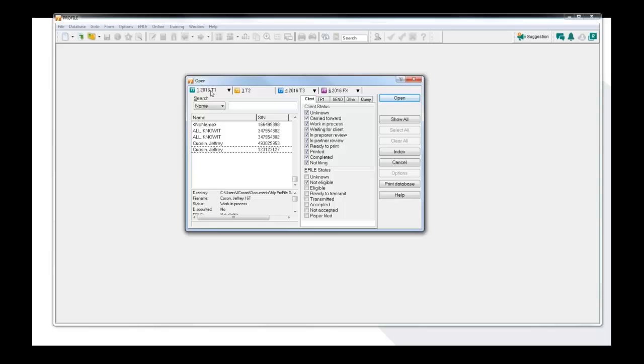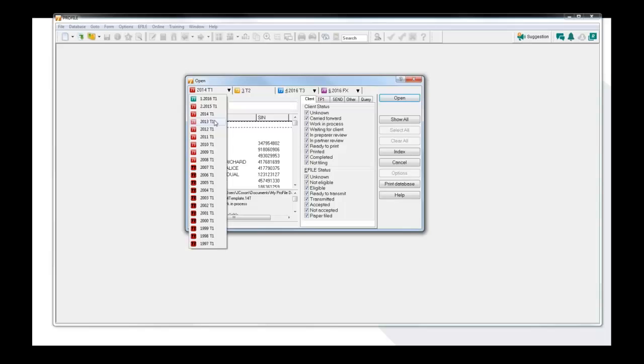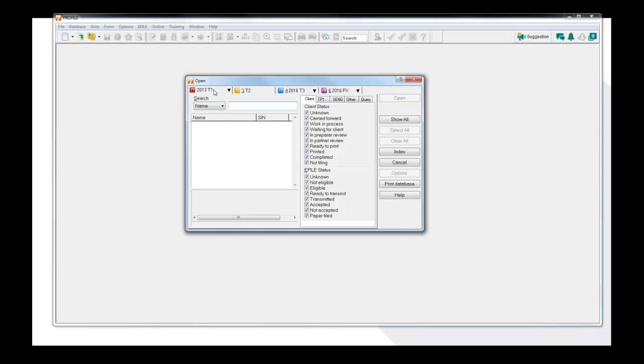Now one thing too, like I mentioned, in Client Explorer you're indexing a whole folder. In Classic Database, you're indexing just the module and the year. So if you're dealing with multiple years, you'll have to index them. For example, T1s, you'll have to index your 2015s, and for T1s, you'll have to index your 2014. I've indexed these in the past, so that's why they're showing. I don't have any 2013 returns, so I don't have that option.